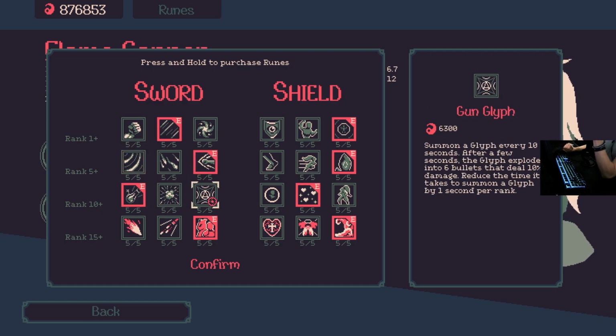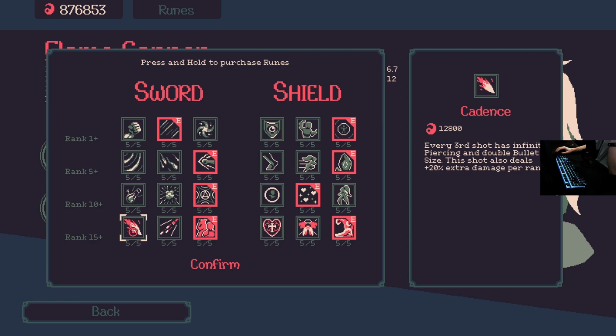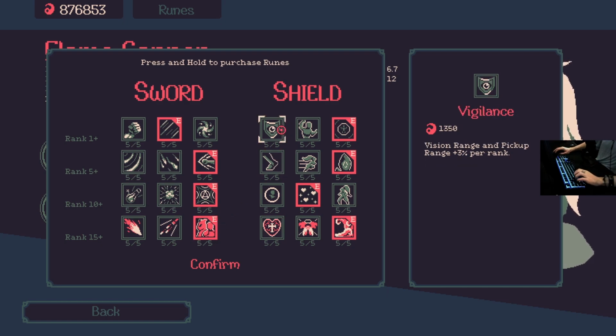Actually, I think also we might have an opportunity to do gun glyph for once. I'm going to try it. I almost always do glass cannon. Let's mix it up. Let's take gun glyph. I don't feel like messing around with cadence. Cadence and the knives are pretty good in combo. I think we're just going to go dedication and try our hardest to just take one summon. That's all we're gonna do today.